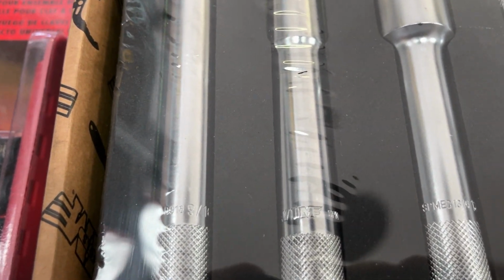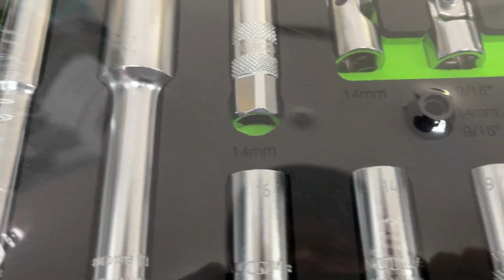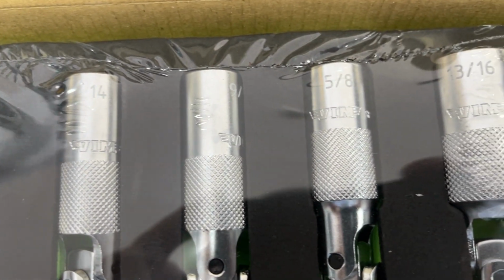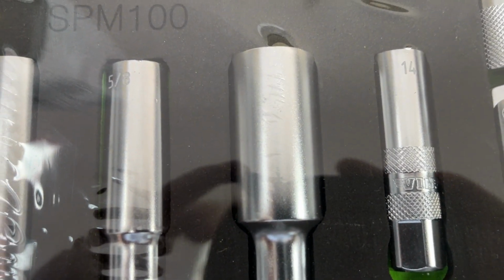See, 9/16. Now I can't read the rest. So we've got a 14, a 16, another 14, a 9/16, a 5/8, and a 13/16. You got a 14, a 9/16, a 5/8, and a 13/16. I just can't read what all these are. I think we got a 5/8 and a 14. I'm not sure what two of these are.